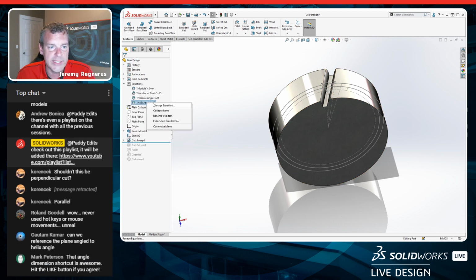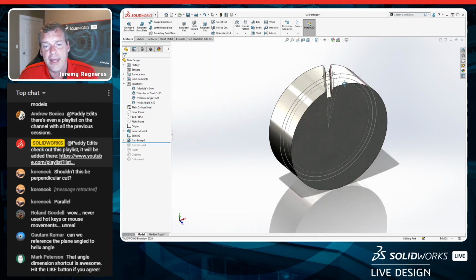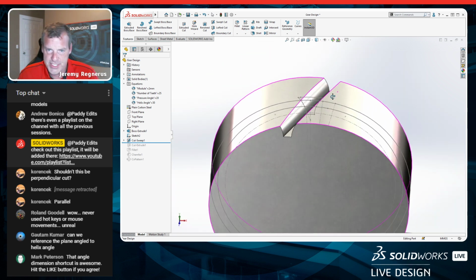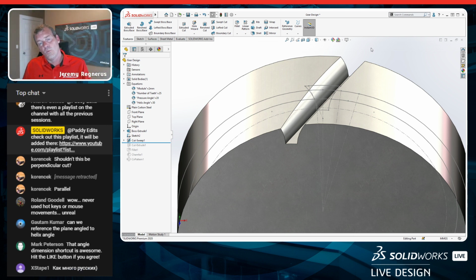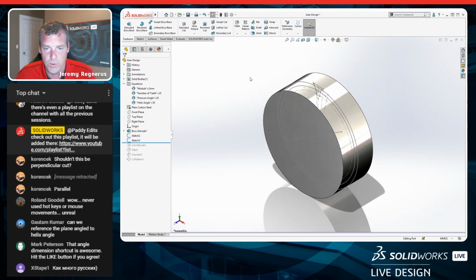So what we're going to do is change that helix angle. Notice what I'm going to do. I'm going to right click on one of these values. I'm going to say that I want to edit it, and it's going to open up the equation manager. We're going to change that to be 30 degrees. And as soon as I press OK, it just updates for me. Notice, it might be hard to see on screen here, but this tooth is significantly smaller than it is there. And that's because our gear is curved. We need to capture that curve on our gear. So that's not going to work.